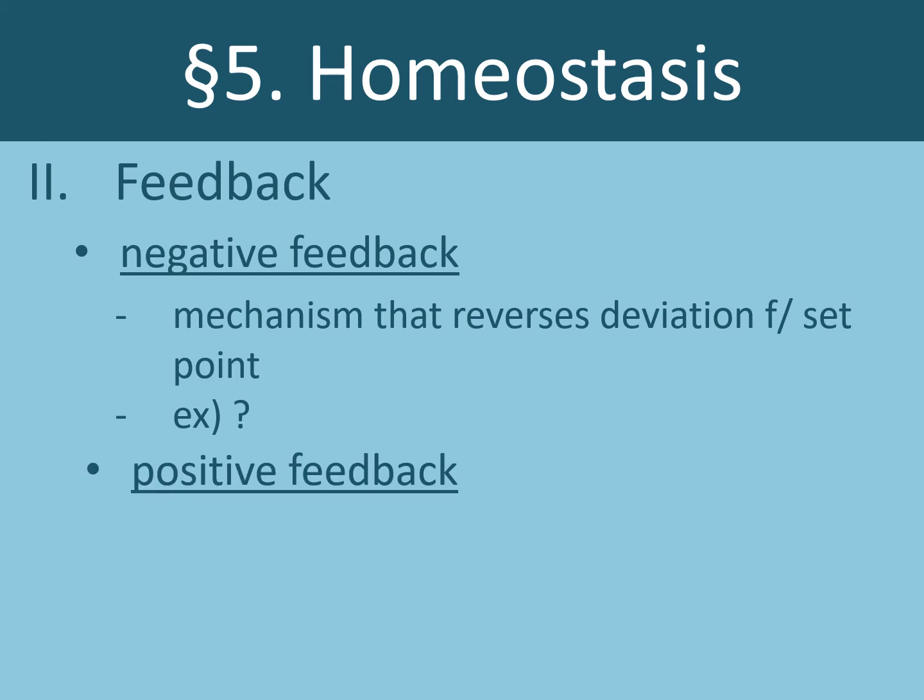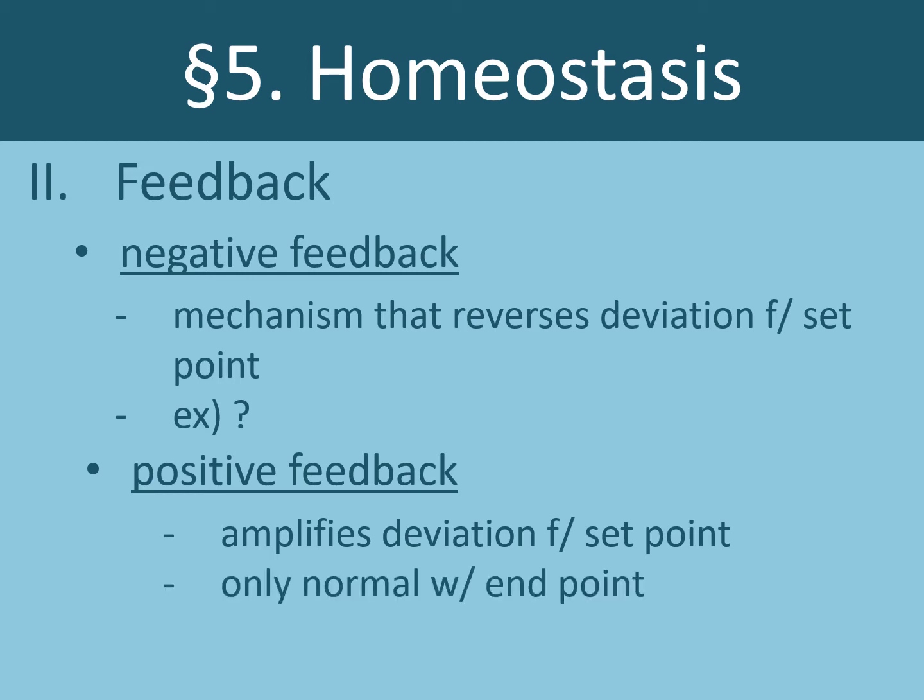In contrast, positive feedback processes amplify a deviation from a set point. So if there's some sort of change, the change is going to become even stronger. These types of feedback are not normal, or very rare, I should say. And they only occur if there's going to be some sort of end point to the positive feedback process. The most well understood example would be during labor. Processes that lead to contractions amplify those contractions until the baby is born, and that would be the end point.